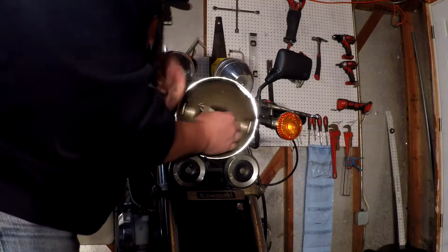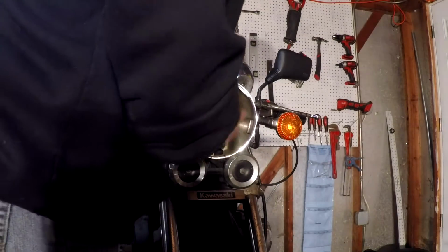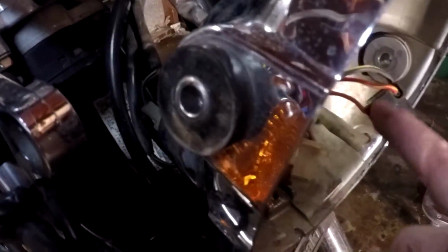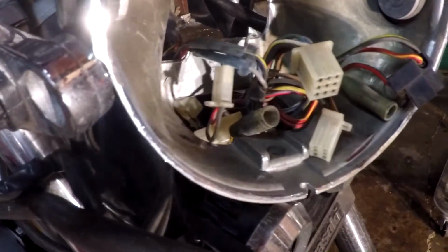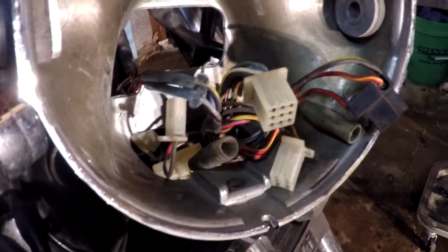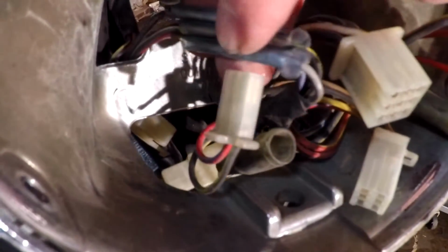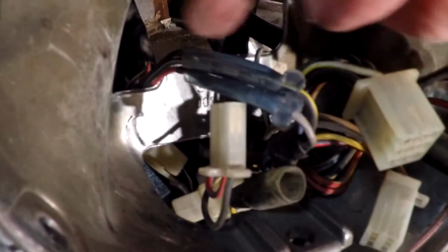The nice thing about this is that there's only one connector for everything, so you don't have to remember too much at this point. Now what you're going to see here is these Molex adapters. You can unplug those, and obviously one size fits all, so you'll want to remember where everything gets plugged in. But these are color coded, and best advice I can give you is write it down, label what color goes to what color once you start disconnecting.